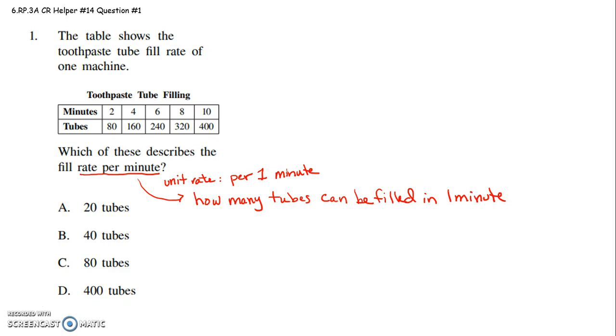Alright, so I'm going to show you as 7th graders how we look at it. I know you're in 6th grade, and then I'll talk to you about how you look at it at the 6th grade level. So if you want to know unit rate per one minute, I would say tubes filled, and then I would say number of minutes. We set up fractions as 7th graders. And then we simplify that fraction to tubes filled per one minute.